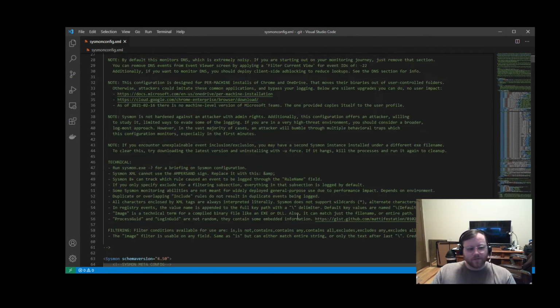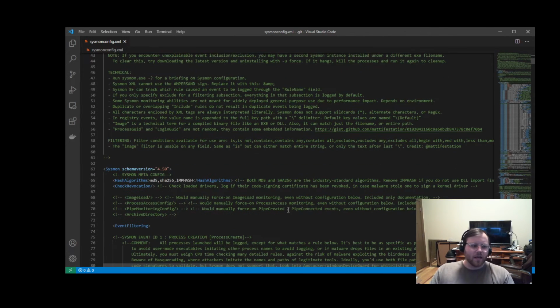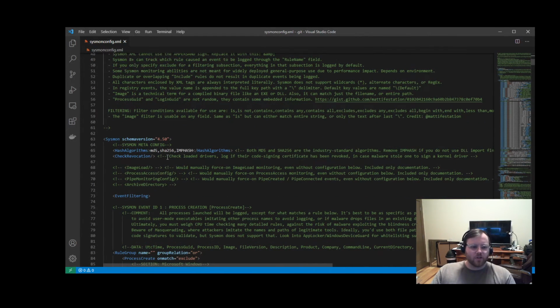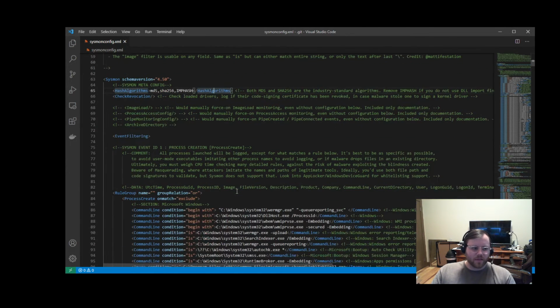So we go through the config. It's a basic XML file. It's going to do a lot of things here, like talk about the kind of hashing algorithms that it should pay attention to. You can always go in and change this and just drop an asterisk in there if you want to just grab everything. But it's going to hit 25 different types of events we talked about. And I'm going to go through those real quick.